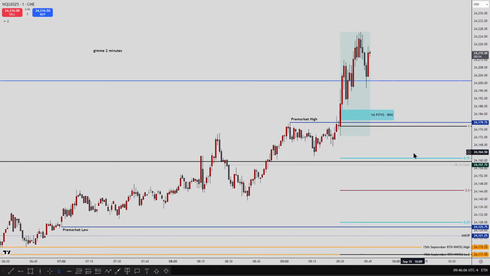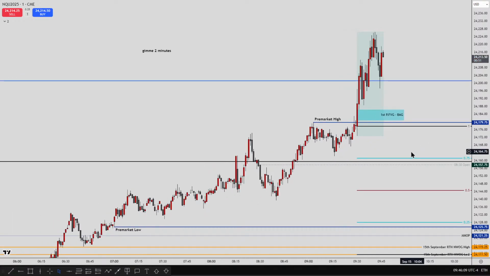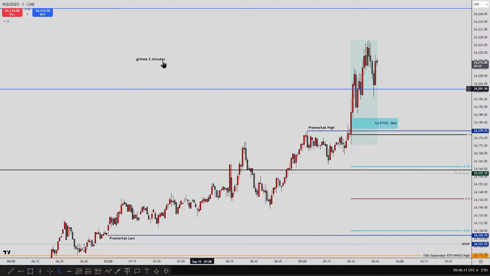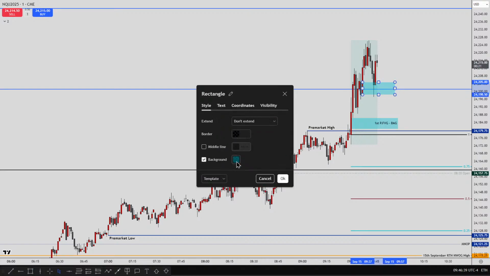If you have no idea what I'm talking about, then just go through the Silver Bullet Mentorship again. It's all free. Or just start with lecture 2 or 3, because that's me stripping it back from the bare basics, showing you how to identify pools of liquidity, where price is likely to manipulate and where it's likely to draw towards. It's not dumbed down, but it's easy to understand. That was the main objective.